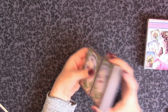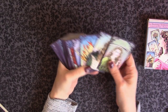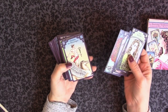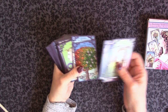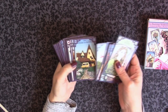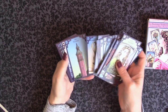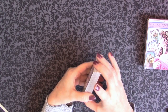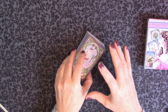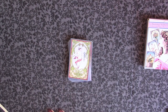I don't have an issue with that being built in. I think it's stunning. Again, you don't have to even touch into that at all. That is still the rider, right? That's still the clouds. That's still the tree. So we don't really have to change anything based on that, but it is the extra layer that's there. So let's go ahead and go back in time before the cards were trimmed and do a reading.